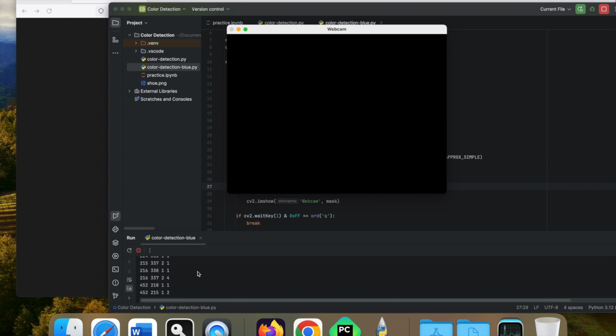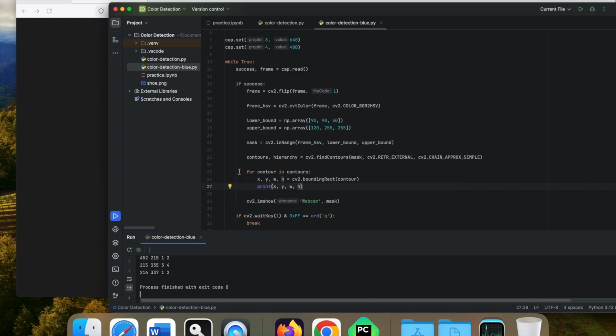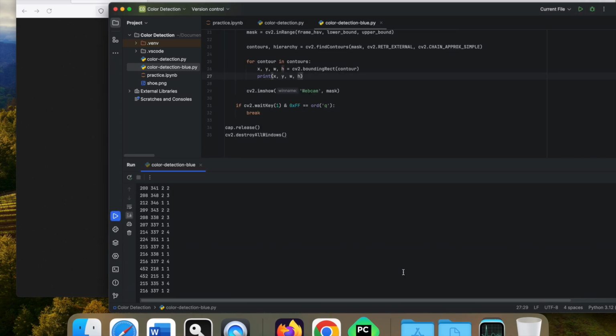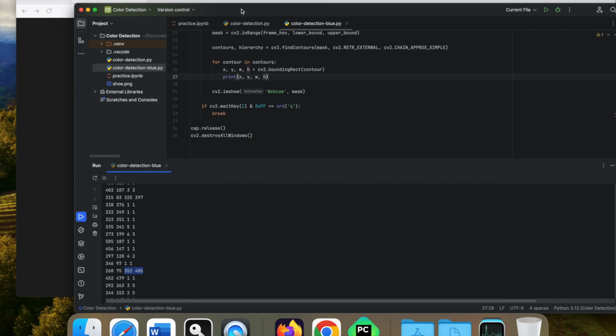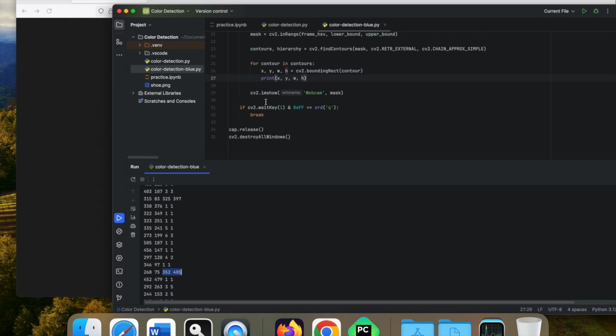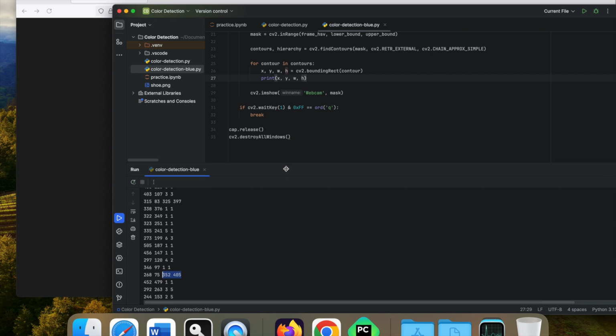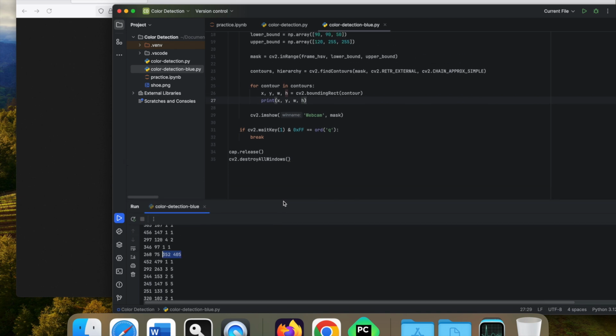Let me just stop this and show you a bit. Okay, so as you see, these 352 and 405 are the bigger values I'm getting. Apart from that, all are in the range of 1 to 10.